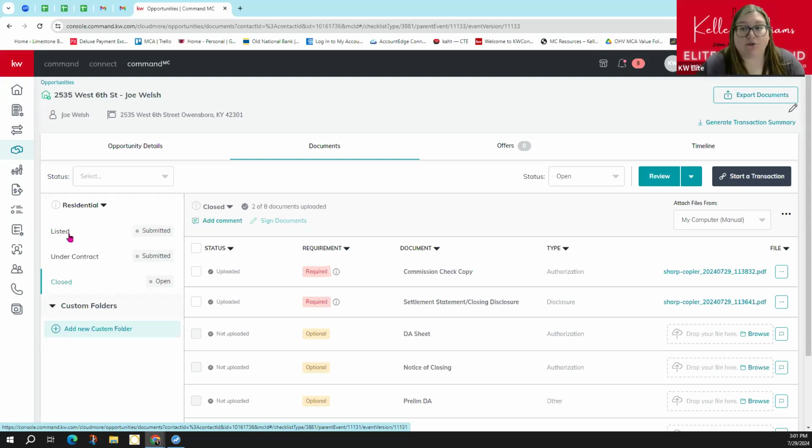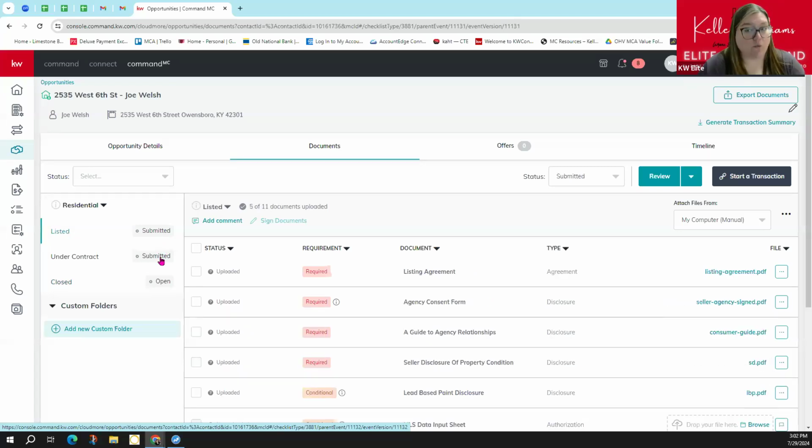As you're going through the transaction and through the sale with your client, as you get everything signed, you're going to want to go ahead and update it. In order to get paid super quick, you're going to want to go ahead and get everything in as you get it. That way we can get it approved for compliance, because you do have to be approved for compliance before we can get you paid out at closing. And luckily, as long as we're getting the documents, we can get that turned around super quick.